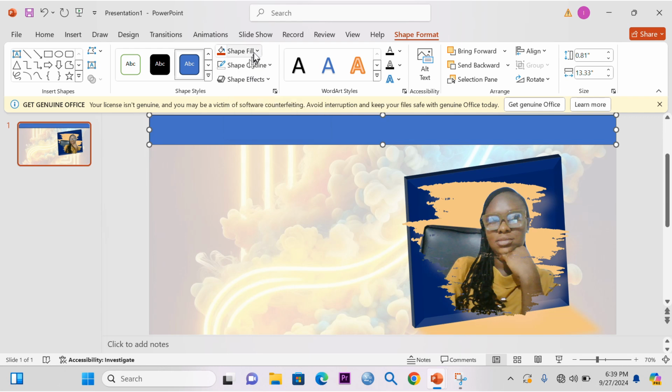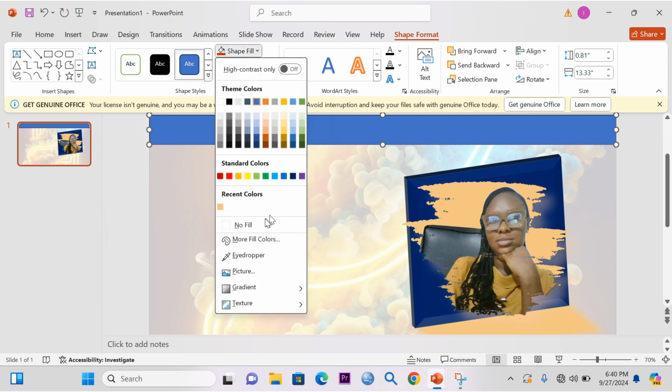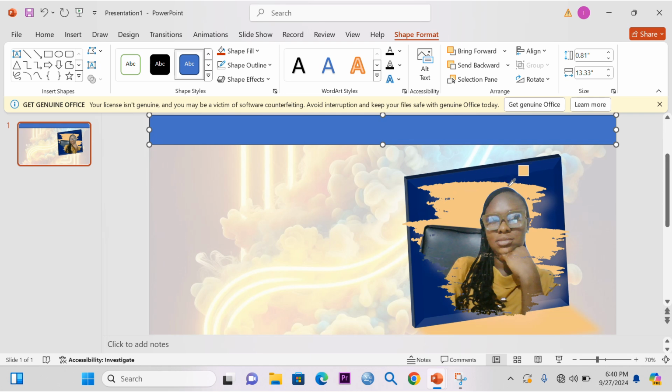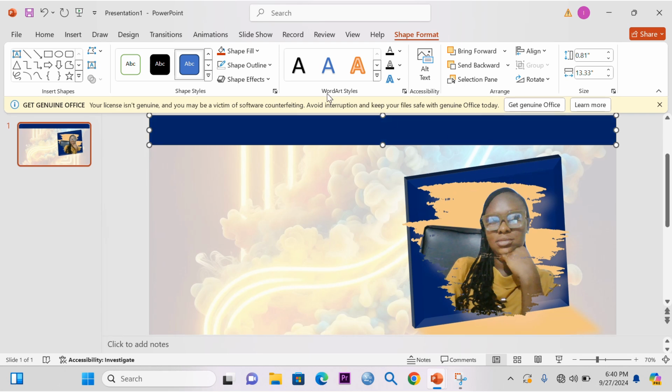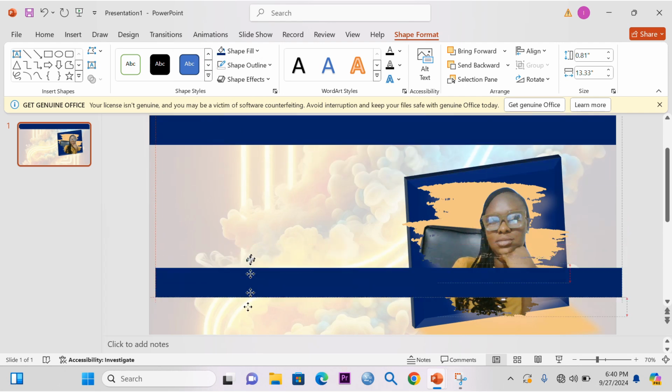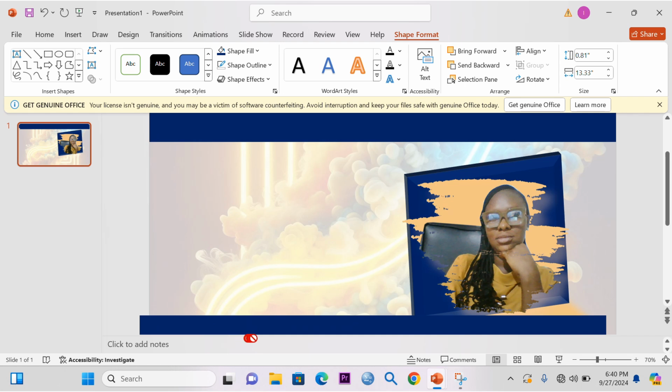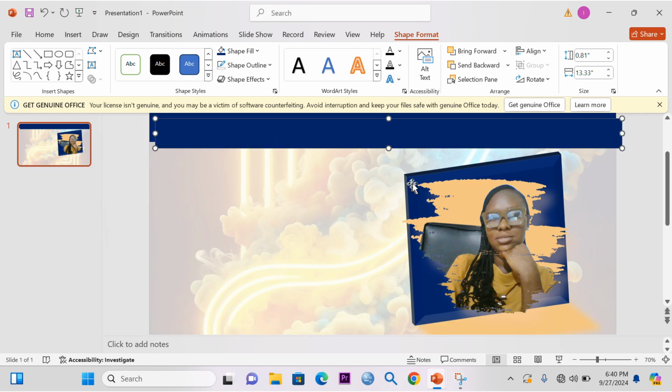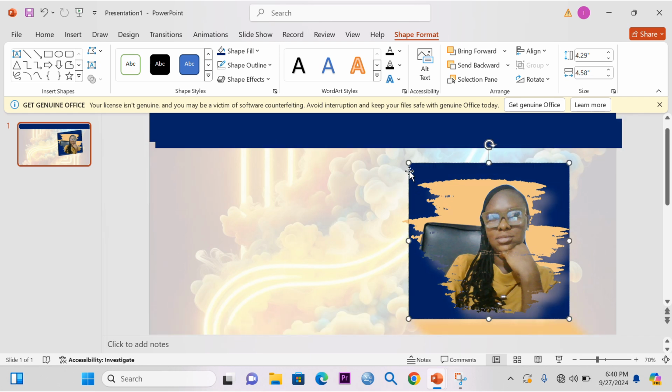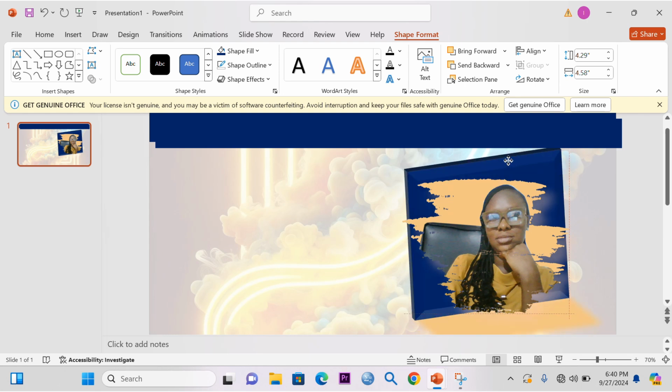Okay, let me take this color. Let me use the eyedropper to pick this color for it. No outline. So duplicate this, Ctrl D, bring it down. Let's leave this one up.